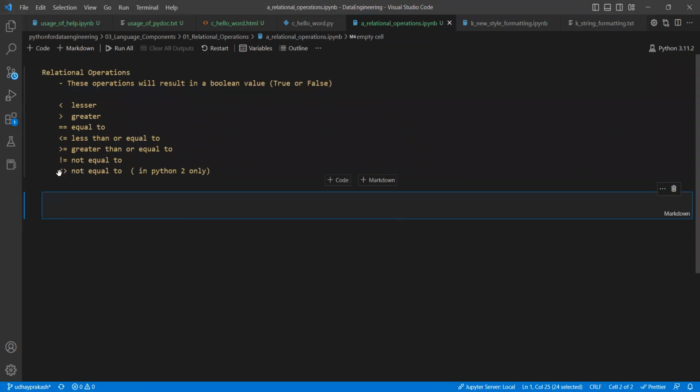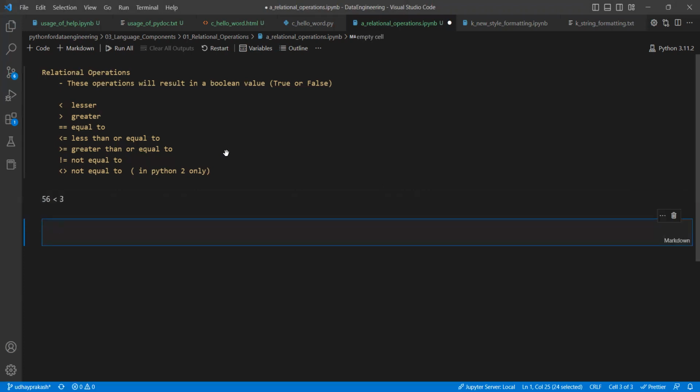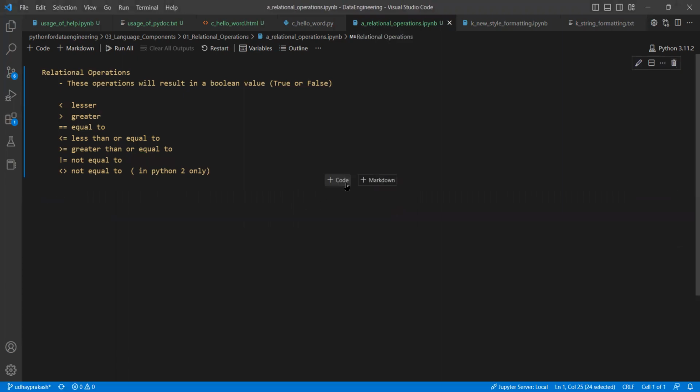Earlier in Python 2, there used to be one more symbol for not equal to. Now it is no more there. Almost all languages removed that. So we can simply test: is 56 less than 34? I am doing this in a markdown, right? I need to remove the markdown and create a code cell.